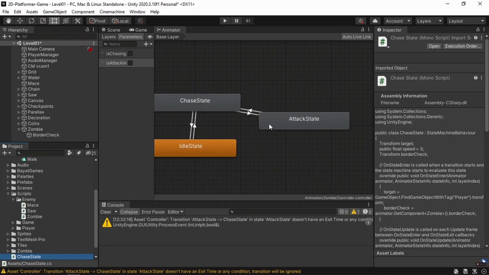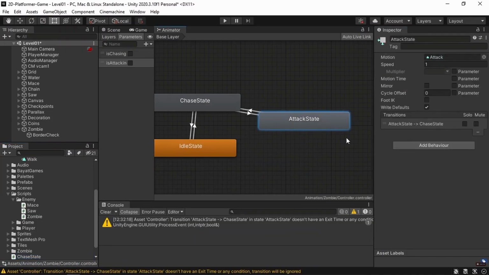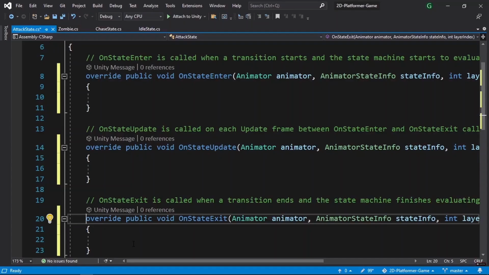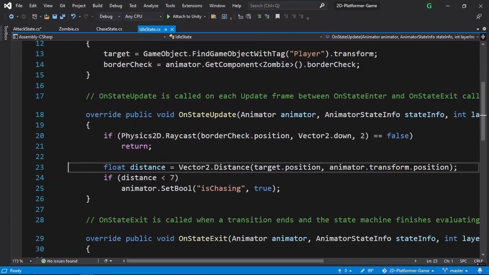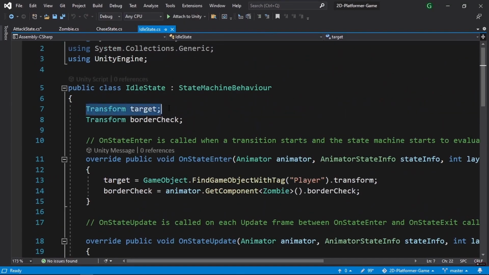But also we need to go back, so we're gonna add another script using add behavior, attack state. So under this script, we're gonna check if the distance is greater than 2 units. We're gonna switch back to the chase state and so on. And because I'm a lazy person, I will just copy the lines of code to get the target under the attack state.